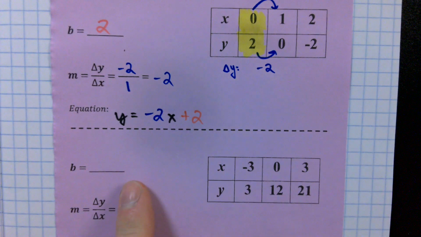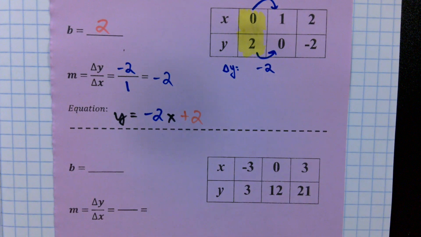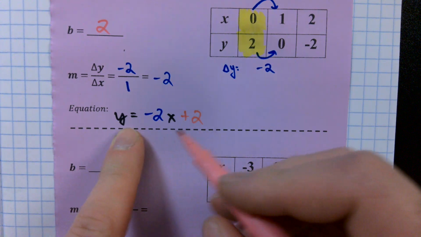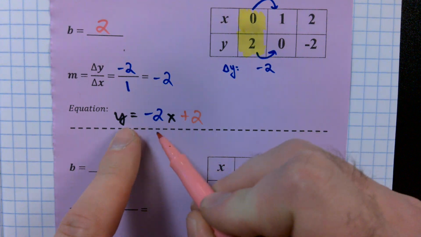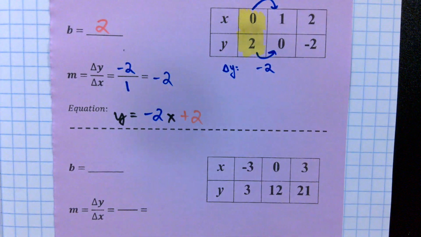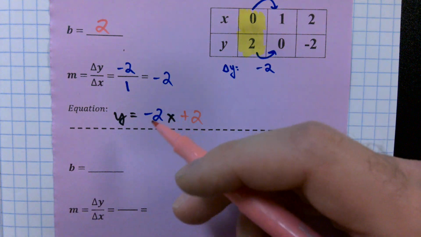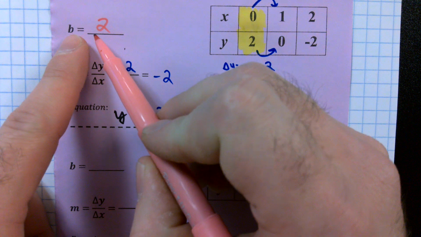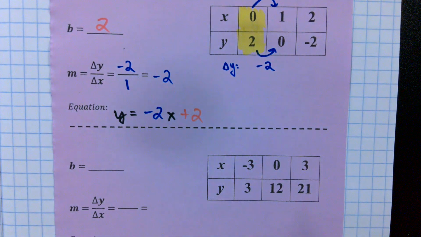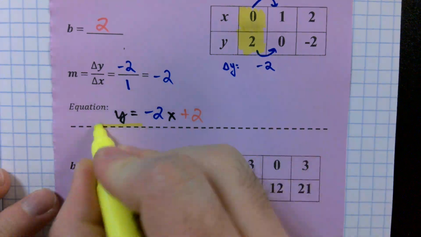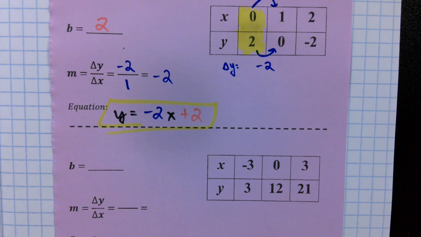Now, I know before we said the slope should always be a fraction. That's if we're going to graph the line, okay? If we're just writing the equation, we want to clean it up as much as possible. So if there's a 1 underneath my 2, we don't need it. If there's a +0 on the end, we don't need it. If there's a 1 in front of my x, we don't need it either, right? And then my b value, if I don't see a minus sign, we assume that it's positive. So we're going to add that +2 in there on the end, all right? And there's my equation for that second one.